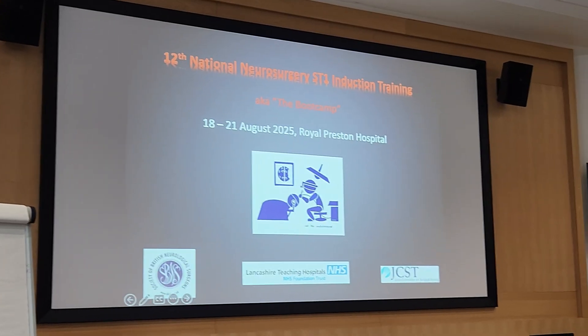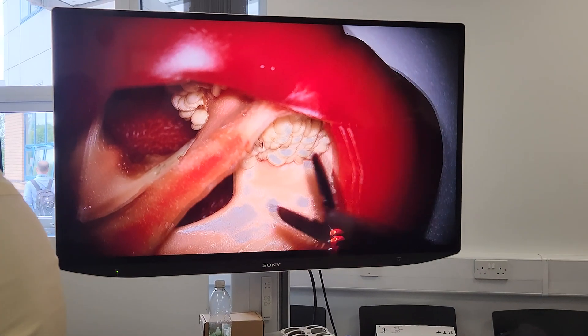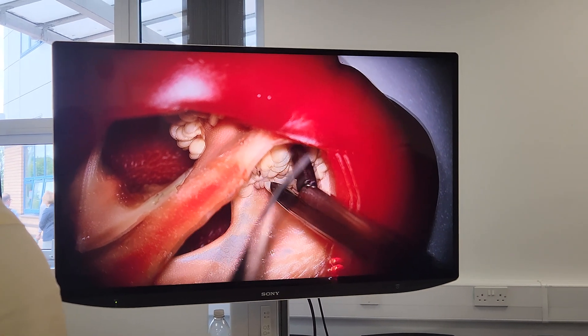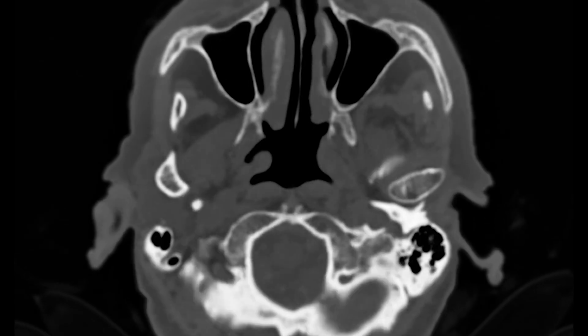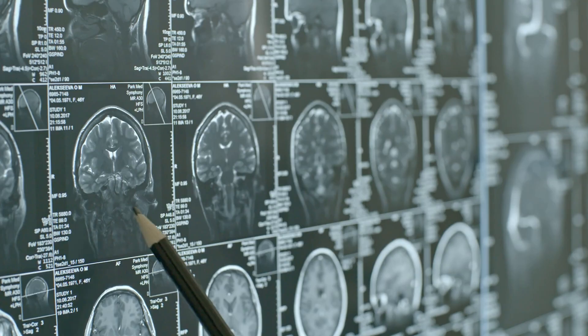So what was covered? Well, a lot — naturally the programme is very, very intense with so much material to get through. There was plenty of core teaching material covering everything from interpreting different types of neuroradiological imaging and the different modalities therein, as well as managing the physiology of neurosurgical patients before a scalpel goes anywhere near them. There was a big focus on the emergencies you're most likely to face early on — things like acute bleeds within the brain, hydrocephalus, swelling of the ventricles, as well as acute spinal cord compression and Cauda Equina syndrome.